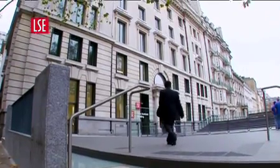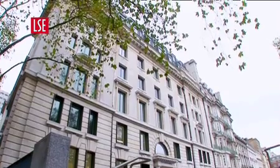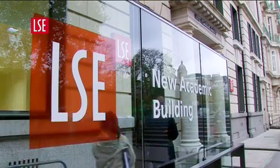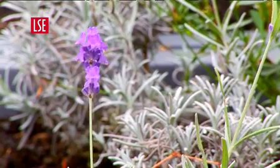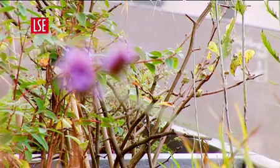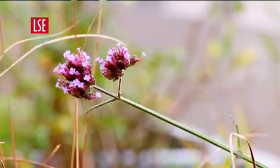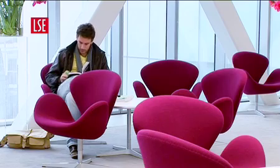The building is the first university refurbished premises to achieve a BREEAM Excellence rating. From the recycled materials and sustainable timber used to build it, to the roof garden designed to increase biodiversity in the area, no expense has been spared to ensure that this building is as environmentally friendly as possible. But a finish to this standard could never have been achieved without the generosity of the LSE's donors.